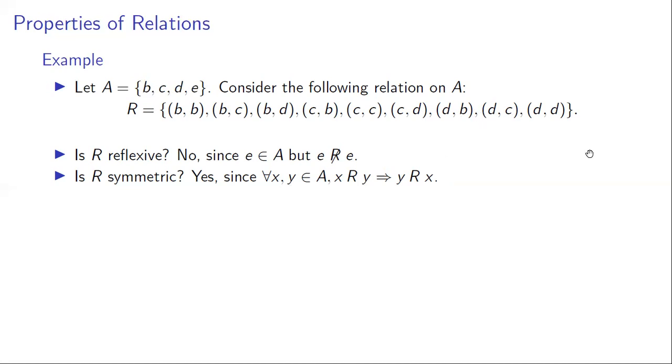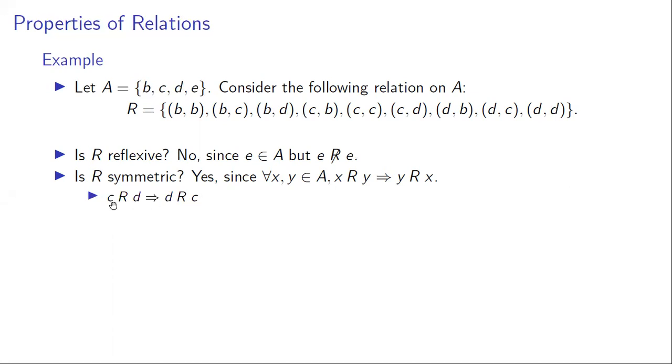It looks reasonable. Now, in order to really make sure, we would have to go through all possible combinations and make sure it works out. I'll show you some examples of what I mean. In order for R to be symmetric, we need this statement to be true. We need some other statements to be true as well, but this is one of them: if C is related to D, then D is related to C. Is that true?